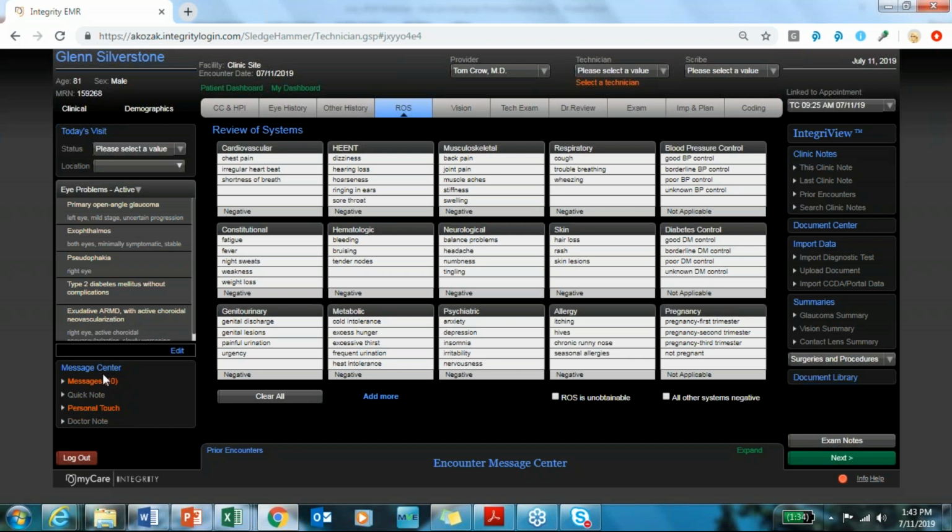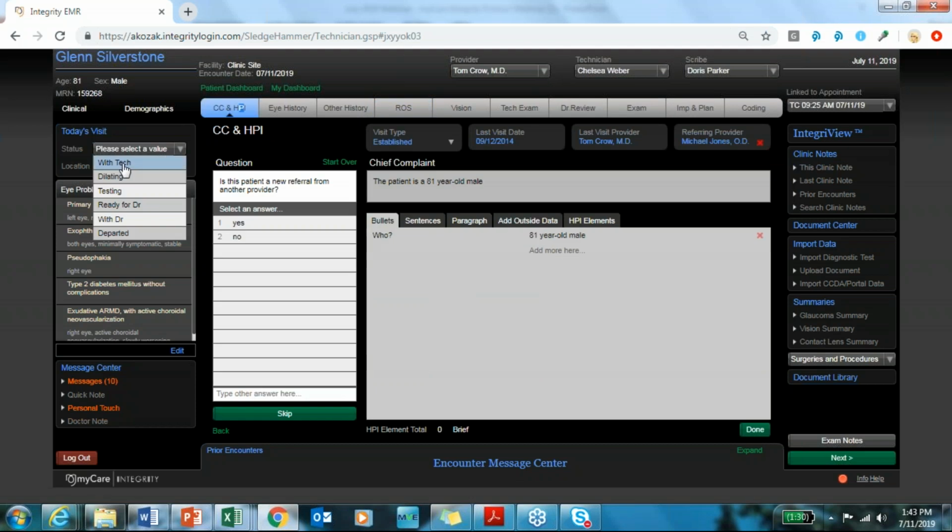You'll be able to see your messages down here, clinic notes, any summaries, regardless of where you are in the system. You can even have your technicians mark who's doing the workup so that you can track this at a later time, as well as update the status, if they're with the technician and what room they're in. These drop downs are customizable, so we'll say we're in the exam room here, but we'll tailor these to your zones and lanes that you work with in your office.